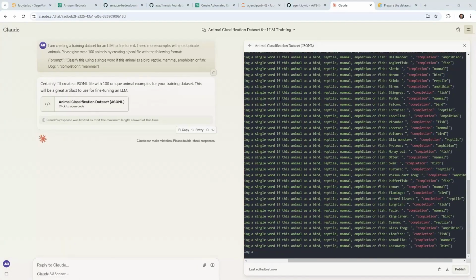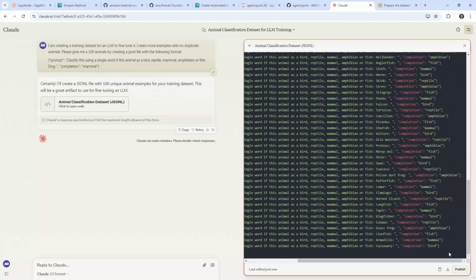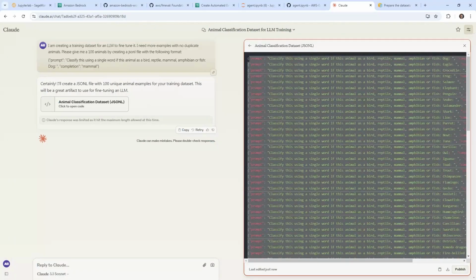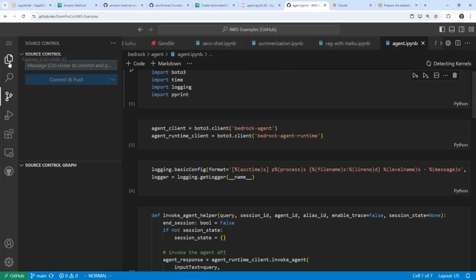All right, so we have our training data set. And it looks correct to me. Now, I'm not sure if it's 100, but we'll grab what we have here and place it in our repo.